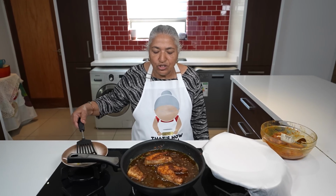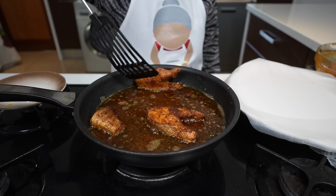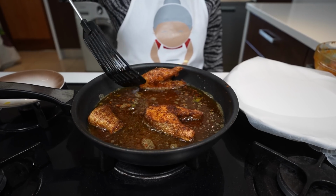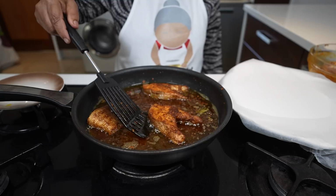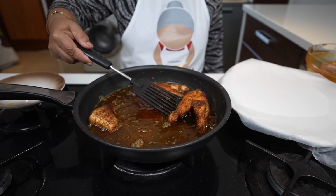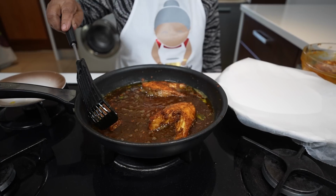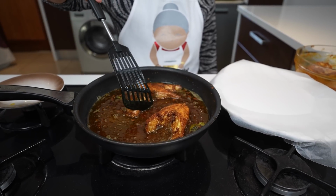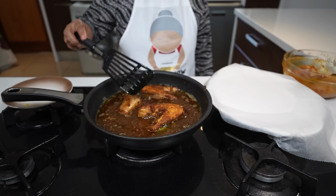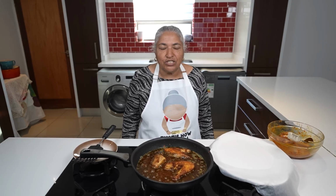My fish is almost done, but I'm going to give it one more turn. You don't have to over fry fish, but for some reason people do like crispy fish, so then you have to do it a little longer for it to get crispy. This method can be used for any type of fish.